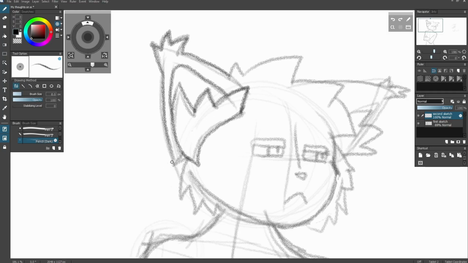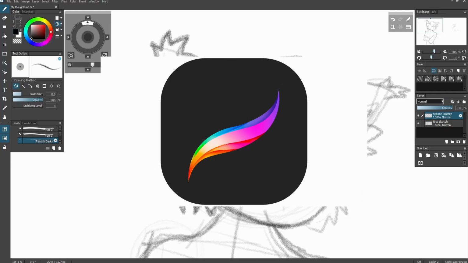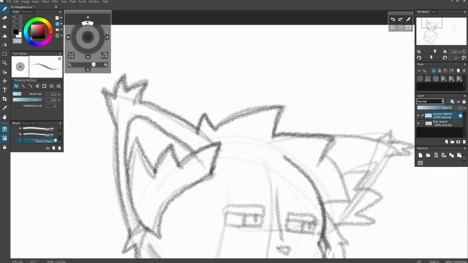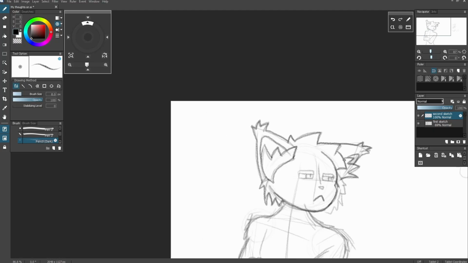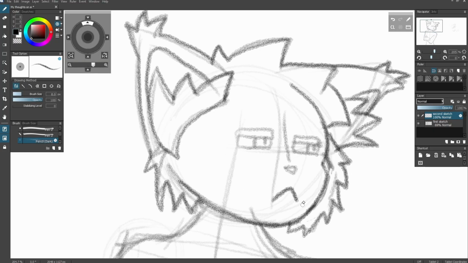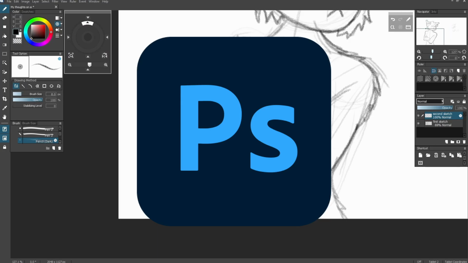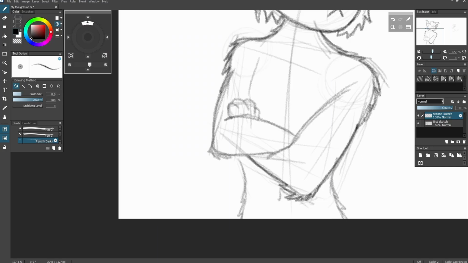when you have money and stuff like that, I would definitely recommend you try Procreate, especially if you're drawing on an iPad or a tablet. This app is much more, let's say, advanced than Paint, and than this app that I am using right now, the OpenCanvas one. It offers a lot more stuff. It is much more user-friendly. And the other app that isn't very user-friendly but I see a lot of people using is actually Photoshop. You might find it pretty confusing that Photoshop is used to draw, but you will be surprised how many people actually use Photoshop to draw stuff. So those are my three main recommendations of drawing apps.